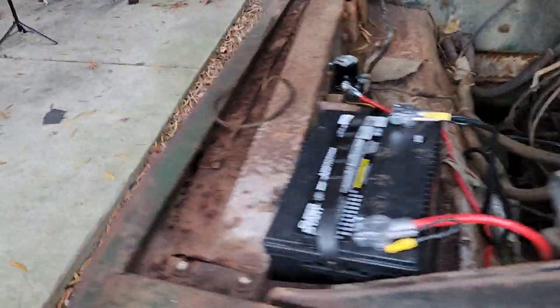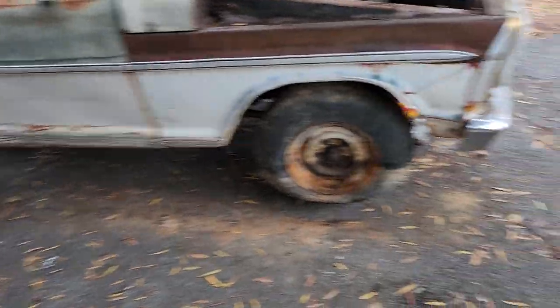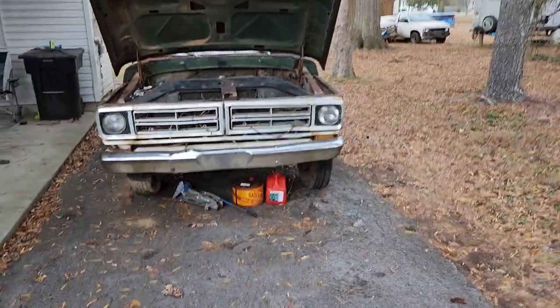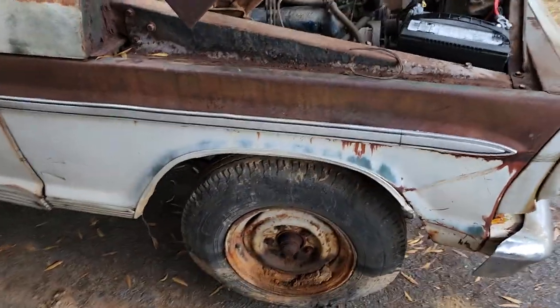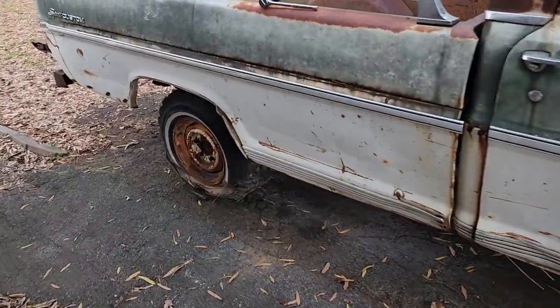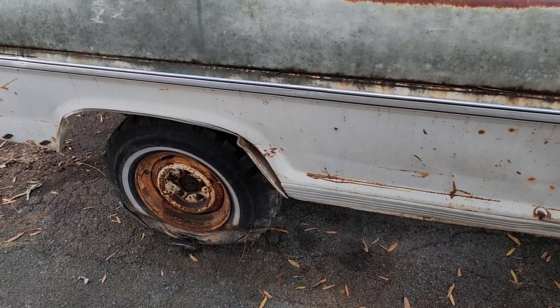What I've also done is put this truck up on jack stands because when you used to look at it, it used to sit a little sideways. I've still got one jack stand short so I've got that wheel on the ground. I had to go through and break all the lug nuts loose because this wheel doesn't turn and that wheel doesn't turn, so I'm thinking maybe the brakes are seized up or the drums are locked down on the brake pads. We're gonna try to get those off — these two wheels do turn.